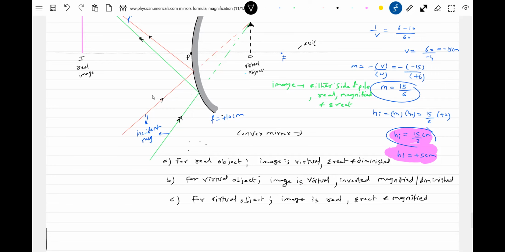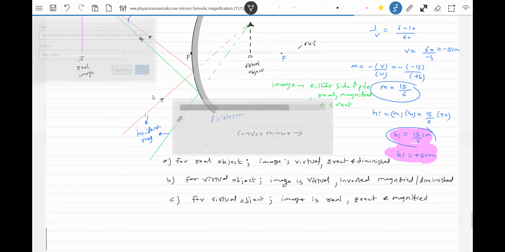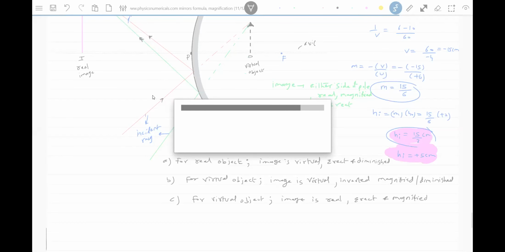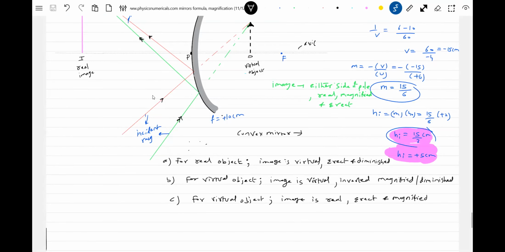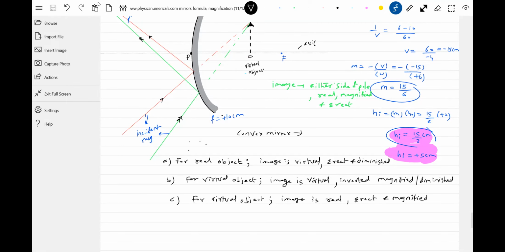Okay, this is about the mirror formula, magnification, and the image tracing. Everything I have just included at one point. These are the very basics of spherical mirrors. What we do afterwards will be the application part of this. In the next class, we'll start with some applications. Okay, I'll wind up the class.